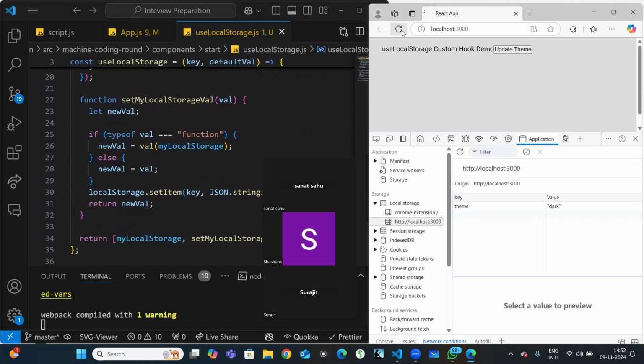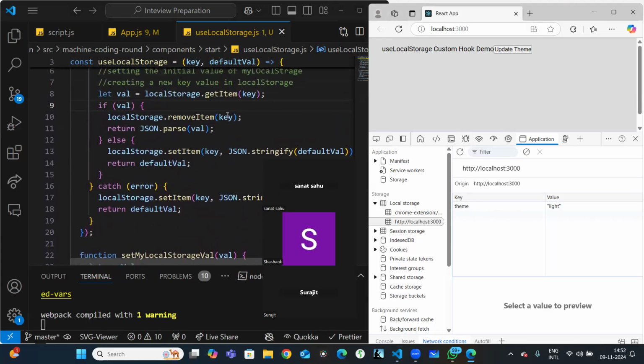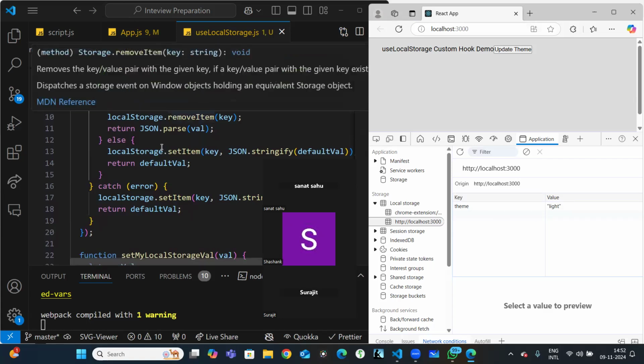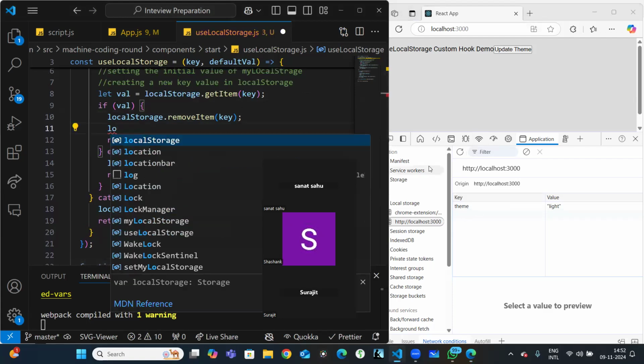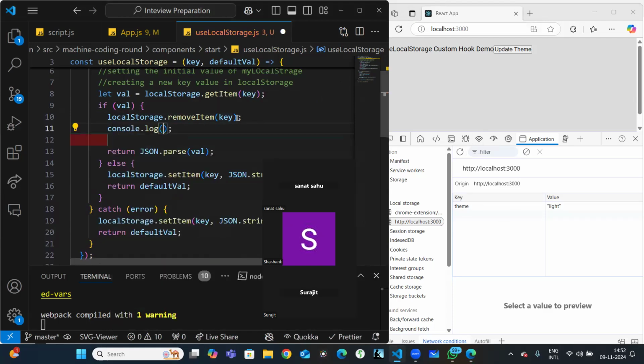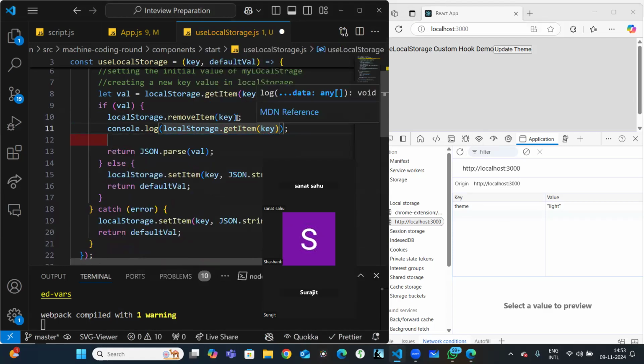Suppose if I refresh this, ideally it should be removed here because it is already there, so it is removing. It should remove it, but it is not removing from here. Okay, so if I remove it, let's do a log and check. Here it might not reflect, but in the log we can see. So what we can do is localStorage.getItem of key, then we'll know whether it is correctly removing it or not. Okay, clear, right?